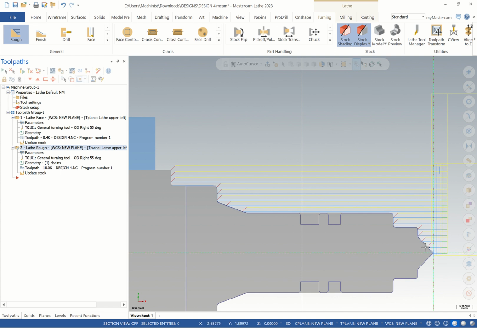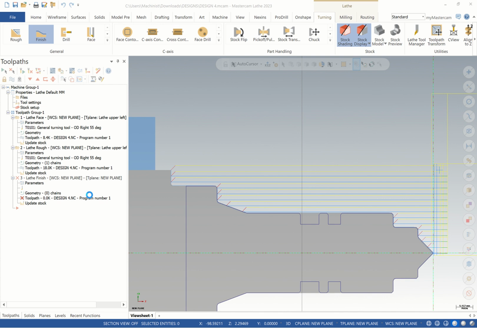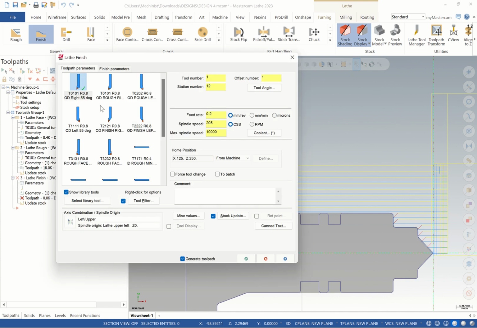Then remember we had left some material for finishing. So I want to go to groove first, then I'll come to finish, or I can do finish then groove. Either way. So let me go to finish. Because I had picked the previous part, I don't want to pick again. I just come here and say last, give me the last tool part, then click OK. From here I can go to the tool. Maybe I want to use this smaller tool. Then I say OD finish.